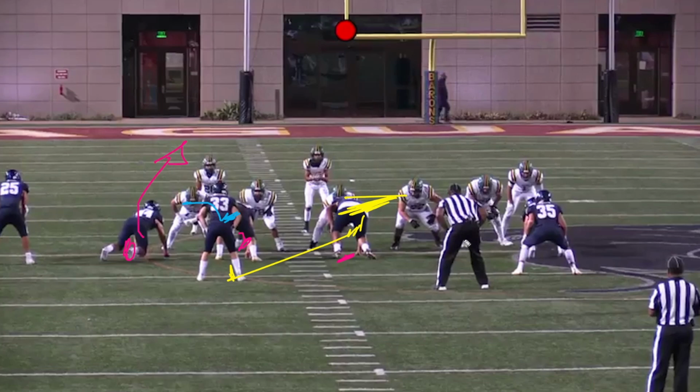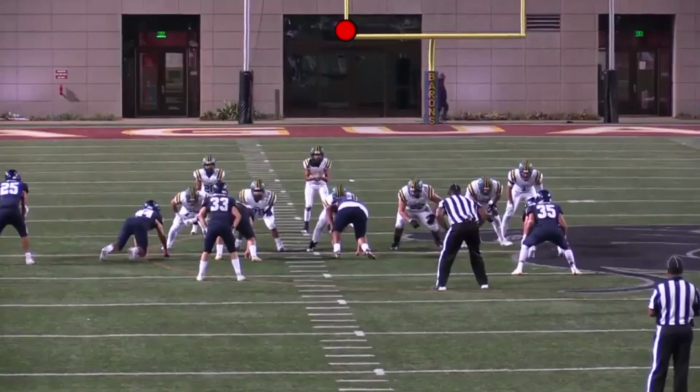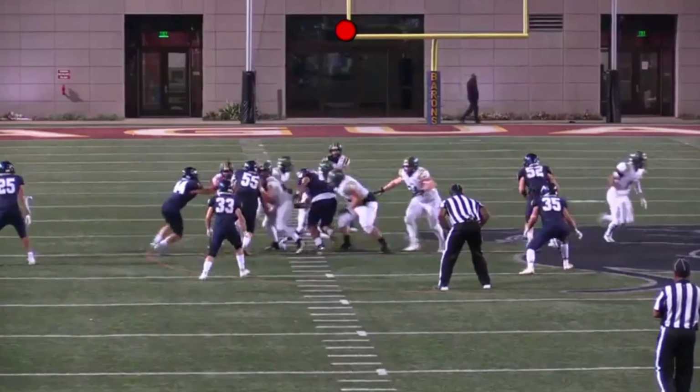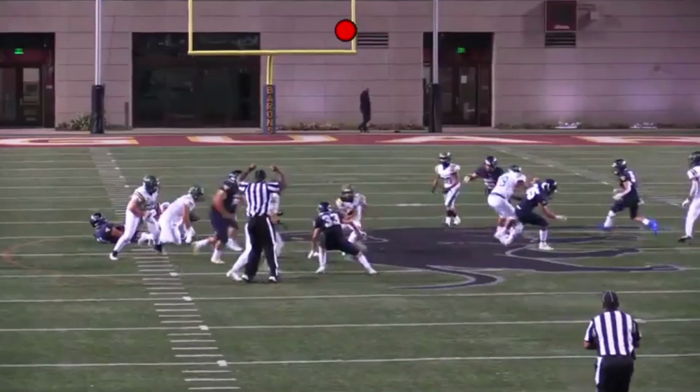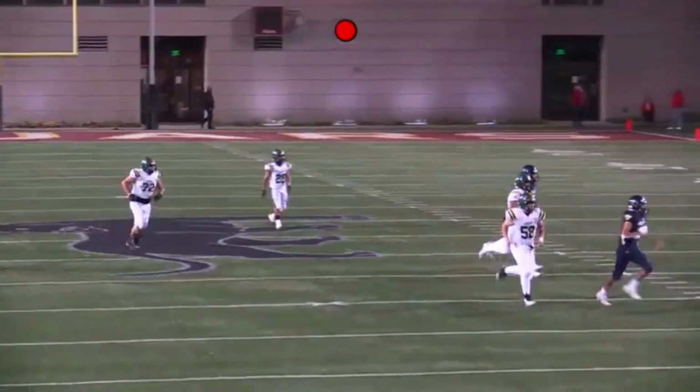But the other part about this is the play side tackle, there's nobody in his gap. So when he goes down, he can't go where 33 is. He's got to go where 33 is going to be. And that's a hard thing to get, especially for a young guy, good player though. So again, 33 is just able to go over the top. If the left tackle were able to smother 33 here, this one would be even a better hit. Still a nice move. Can't handle him in space. Big play. Next one here.